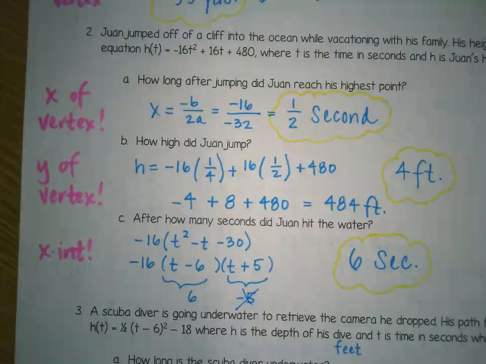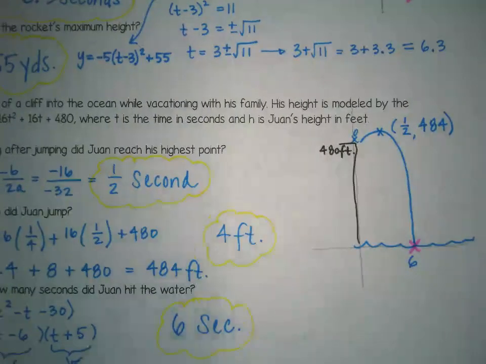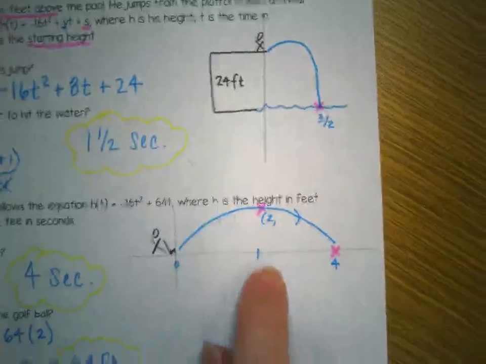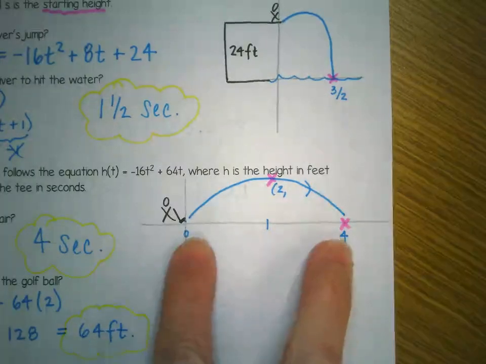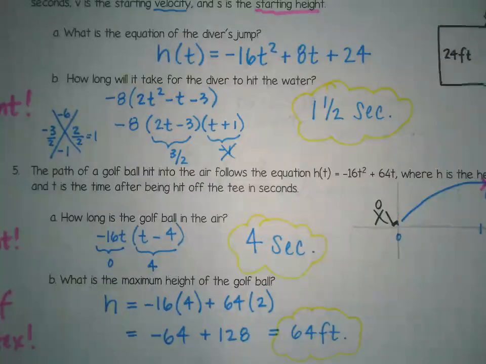If it's in standard form, if it's in vertex form, it's given to you. If you know the two x-intercepts, then you can average them. And then to get the y value, we just fill those back in. If you're having to find how long it took for something to happen, or maybe if you kicked a ball and you wanted to know, let's just say on this golfing one, if you hit the golf ball in the air and you wanted to know the distance, it's still the x-intercepts. In order to find the x-intercepts, you can do completing the square to solve, you could solve by factoring, or you could solve using quadratic formula.